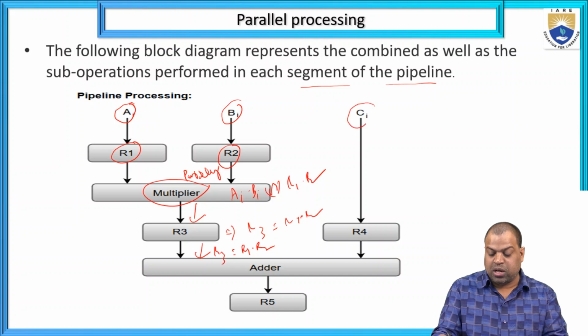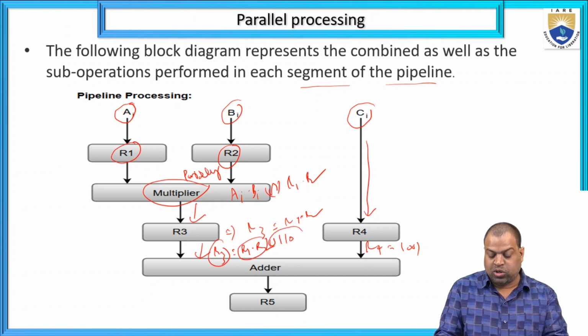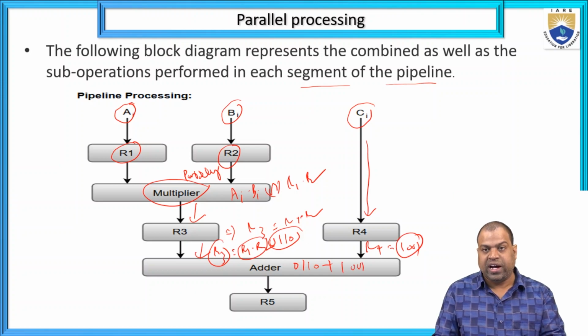So externally I am adding another register, that is R4. So here R3 is there. What is the value of R3? I am taking some 0, 1, 1, 0 like this. Suppose I am taking R4 equal to 1, 0, 0, 1, as an example. So here in the adder, we have to add the R3 value 0, 1, 1, 0 plus the R4 value 1, 0, 0, 1.